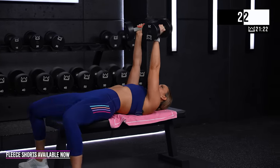Nice job, come on. You got 15 seconds left for chest press. Last one, four. And rest for 30. Good work. All right, stay with me here. 30 seconds, grab water. We're gonna go tricep overhead extensions.